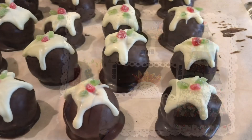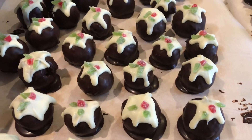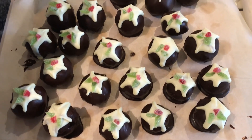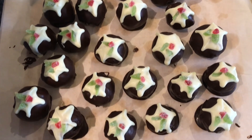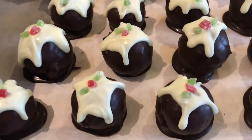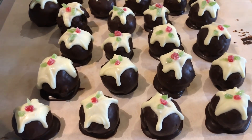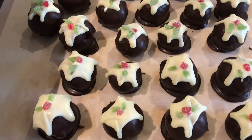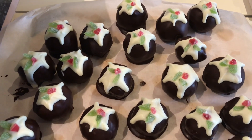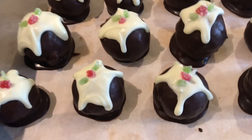At the end of this video I will cut in footage of the chocolate pun puddings that I have made this weekend. It's a mixture inside of dried fruits — sultanas, dried apricots, dried glacé ginger, lots of brandy which soaks the fruit, ginger nut biscuits, some sweetened condensed milk, some coconut and lots of rich cocoa. That makes a wonderful truffly mixture in the middle, which is then dipped in dark chocolate and decorated with white chocolate and little red berries made from jelly snakes, and little green leaves to make the shape of a Christmas chocolate pudding.